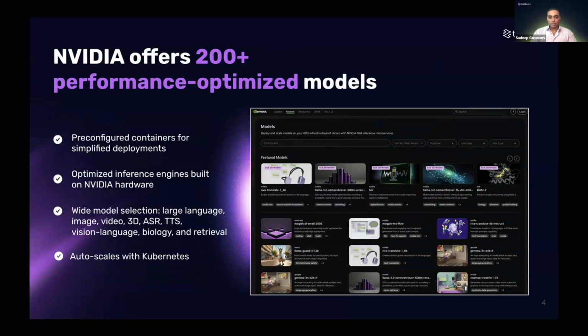And these have also been hardware accelerated. So if you're using NVIDIA GPUs and you run these models packaged as containers, they're already performance optimized to run on the NVIDIA hardware. And the best part is this also works seamlessly in Kubernetes environments. You can use the Kubernetes scaling mechanisms to scale your models and your infrastructure based on the bandwidth and the scale.